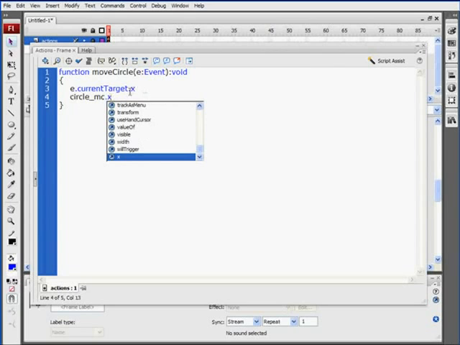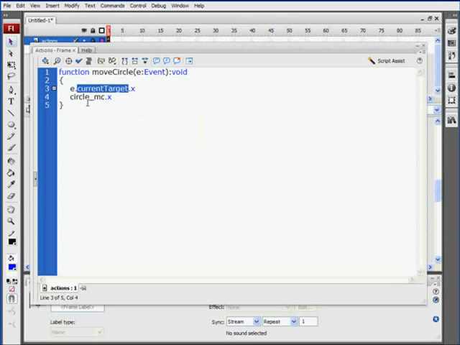So this would be the same thing as saying circle_mc.x, because the current target is going to be the object that triggered this event to occur, which is going to be circle_mc. So again, e.currentTarget.x is the same thing as saying circle_mc.x. But the reason we can put currentTarget here is because we might have different objects triggering this particular function.